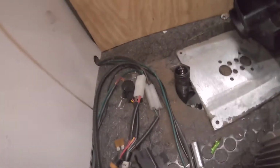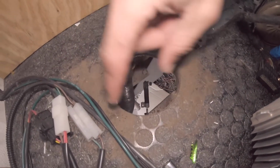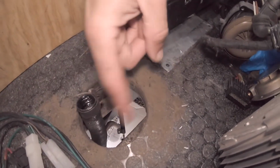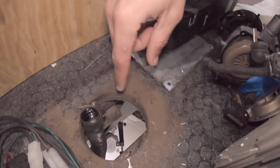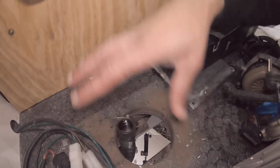I need to get some silicone or something to put around the wood and stuff like that. See how it's not covered? So I'll probably put a little bead of silicone and then rub the silicone around the wood and stuff to help clean that up. And I'm just going to plug the hole for now, just cover this up so that nothing decides to crawl into the van. So I'll be back in a second.